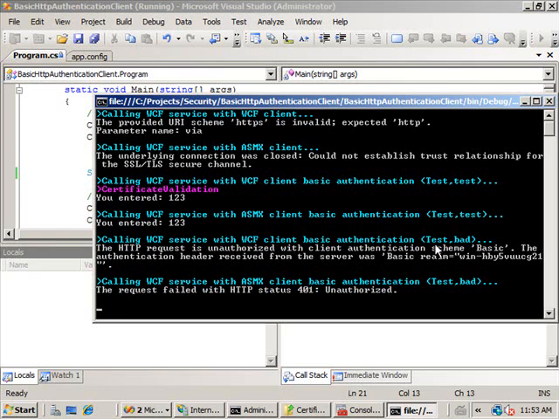If we pass in a bad password here on that user account, we're getting the unauthorized account here, so it isn't letting us log on with a bad password. So we can see that the security validation is working there because we have done this certificate validation override. So in some scenarios, you may not want to do this certificate validation override.